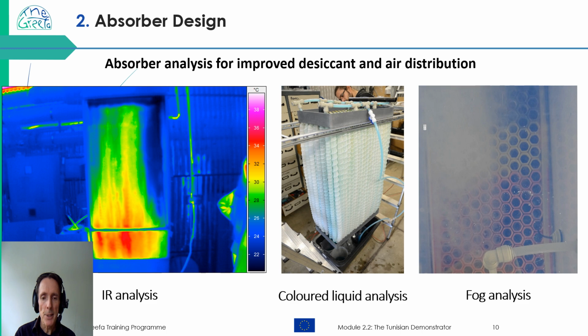Deficits shown by the tests did result in a new design of absorbers, shown on the next slide. Unequal distribution of air in the bottom of the absorber was shown by fog analysis. The air was mainly led to the top from an area near the air entry due to a dense configuration of absorber elements. A new design provided a shape of absorber elements with decreasing diameter towards the bottom, allowing air to enter into the inner area of the volume.